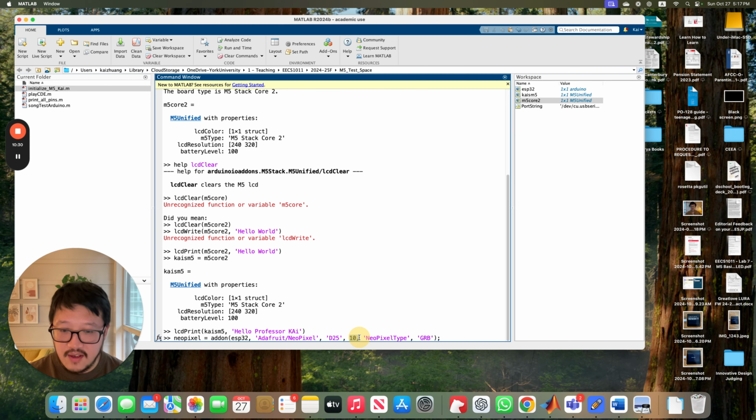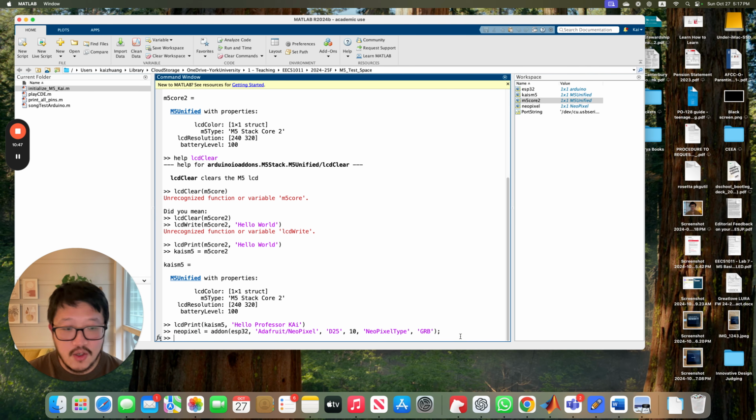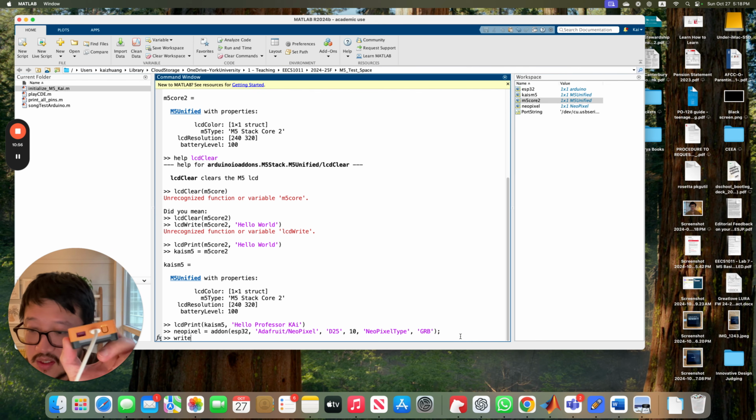There are 10 LEDs on the strip. Its NeoPixel type is GRB, green, red, blue. You can use this verbatim and assign it to a variable, whatever variable you use to store that connection object. I just call it NeoPixel because it's easy, right? And you see that there's no LED that's lit up.